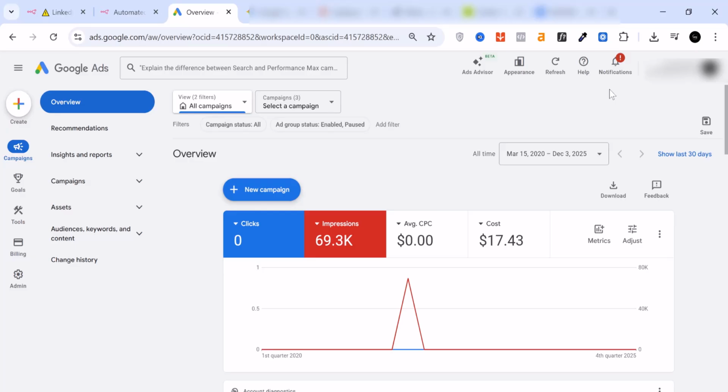So you need to have two things. First, you need to have a YouTube channel with videos on this channel. You need to have at least 3 videos on your channel just to give your channel a level of professionalism or a level of seriousness. And you also need to have a Google Ads account. If you go to your YouTube channel or the YouTube app, you might see an option to promote from there. But if you want to get the best results, this is the best place you should come to, the Google Ads Manager.